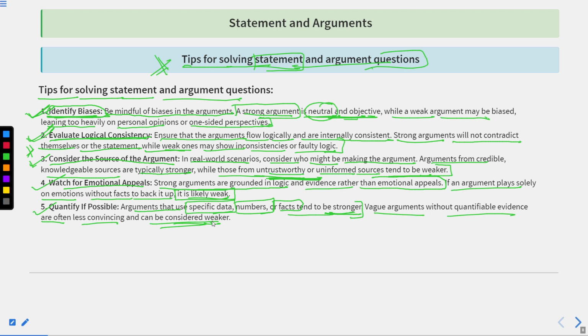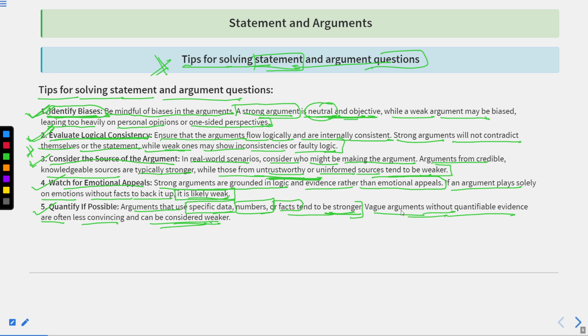Why? Because that argument has quantifiable data, which shows the percentage of people who are actually using mobile phones. So we can consider that teenagers who are using mobile phones tend to get health issues if they use them for a longer period of time. All those arguments where the data is specifically mentioned have to be taken as stronger arguments rather than any other argument without quantifiable evidence.